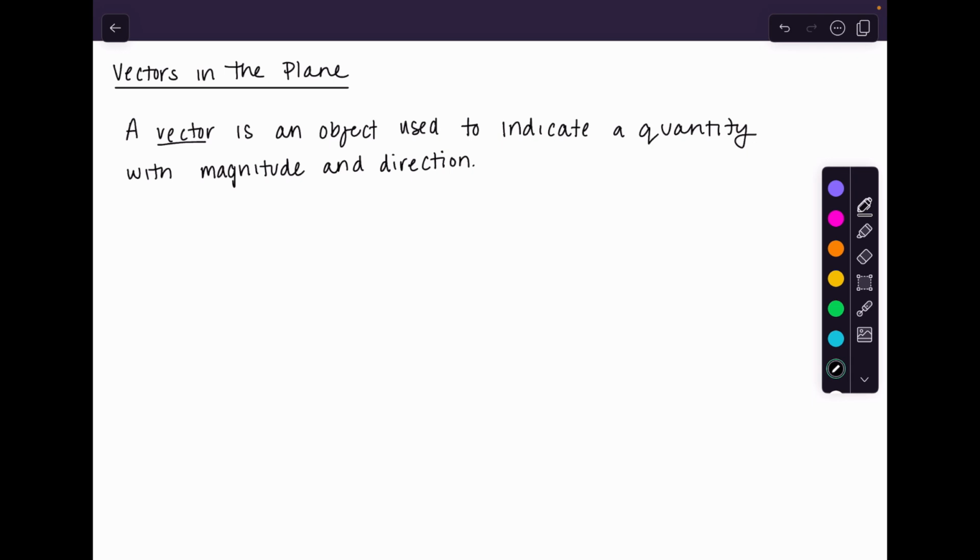But what we're going to do is represent these with an arrow or some kind of directed line segment. I'm not going to write down every single thing that you'll see in my notes, so you can go in there to look at some extra commentary. But for a vector, we have some starting point A, we have some terminal point, which we'll consider B, and then we have an arrow to indicate the direction that this vector is pointing.